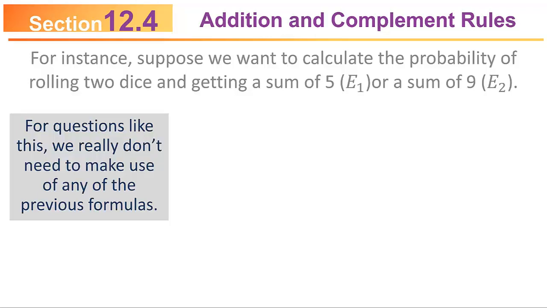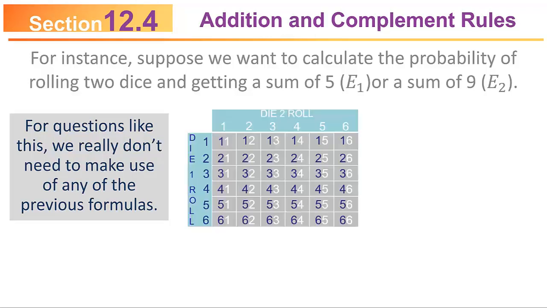This is just like a problem we might have been able to work earlier, and I want to emphasize that what you really need to do is build your table for rolling two dice, which gives you the sample space, and then look, we're looking for a sum of 5. That's the event I called E sub 1. There are 4 possibilities. You roll 4, 1, 3, 2, 2, 3, or 1, 4, or a sum of 9. That's the event I called E sub 2. There happen to be exactly 4 possibilities for that as well, either a 6, 3, a 5, 4, a 4, 5, or 3, 6.